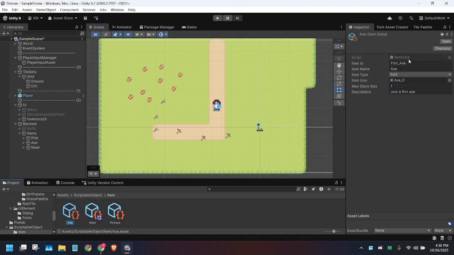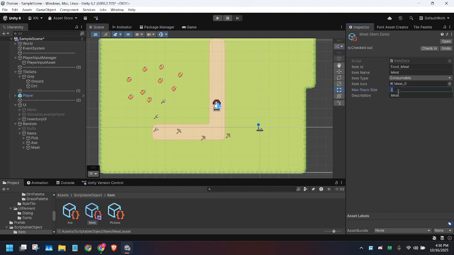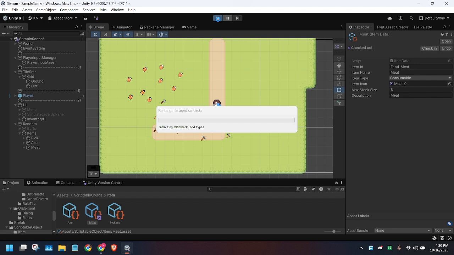I have this inventory item data here, and let me change the max stack size so you can see the reflection in my game. My axe max stack size is 2 and my meat max stack size is 6. And let me rerun the game.